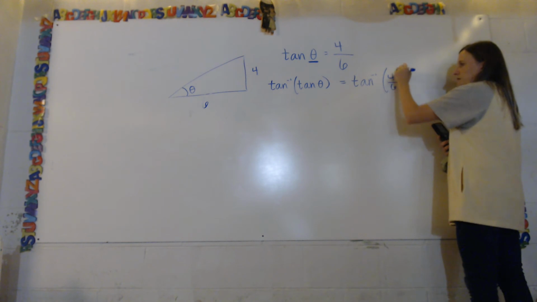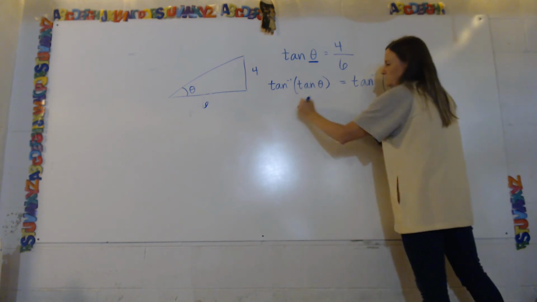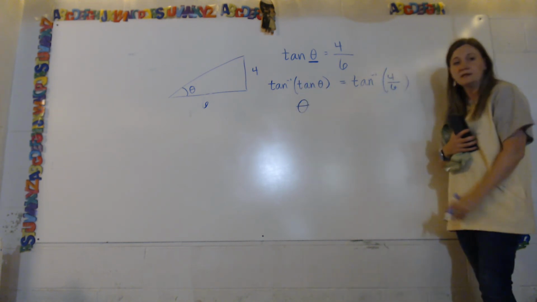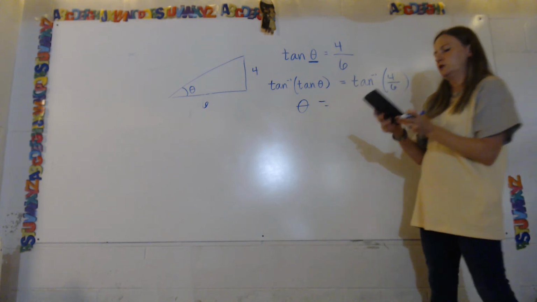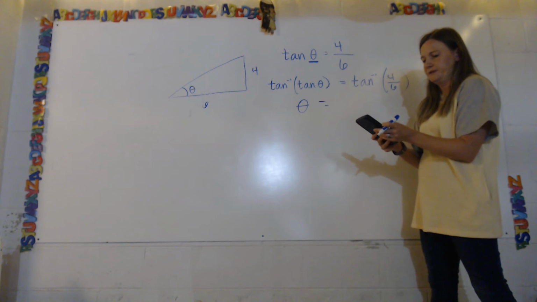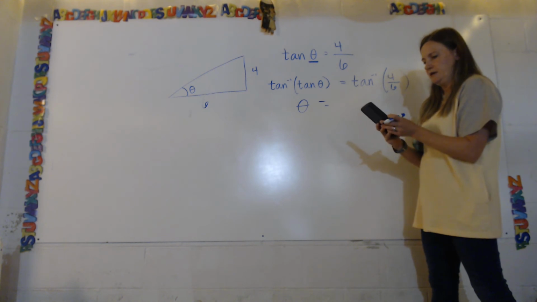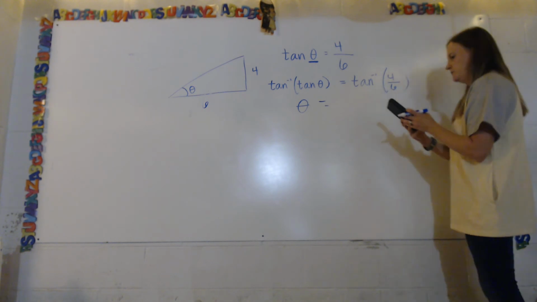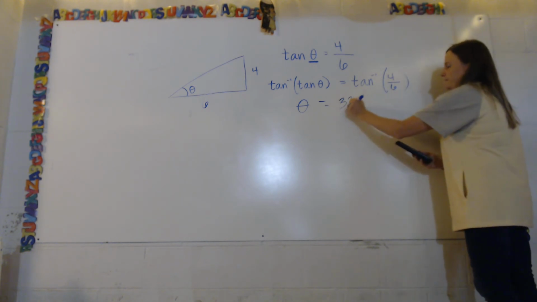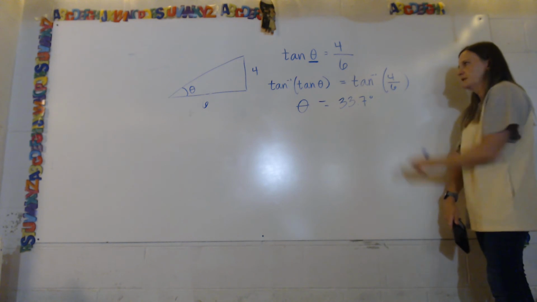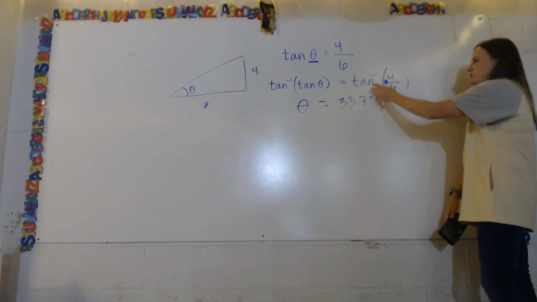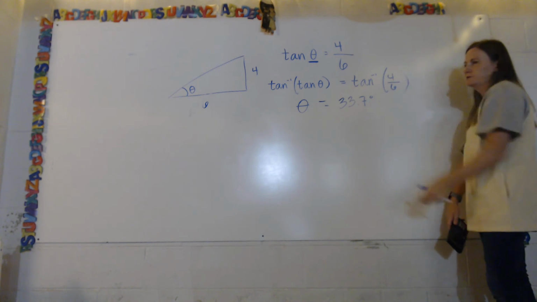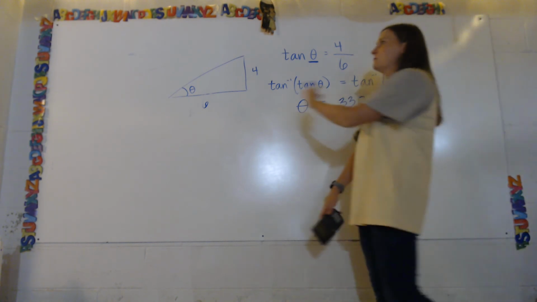Like so, okay? So over here, this becomes 1. That just isolates me to theta then. And over here, to get that inverse tan on your calculator, you're going to hit second tangent. And that will give you about 33.7 degrees. So you hit the inverse tangent button, which is second tan on your calculator, and then put in whatever you have here. So I just put 4/6. And that's how we could find a missing angle.